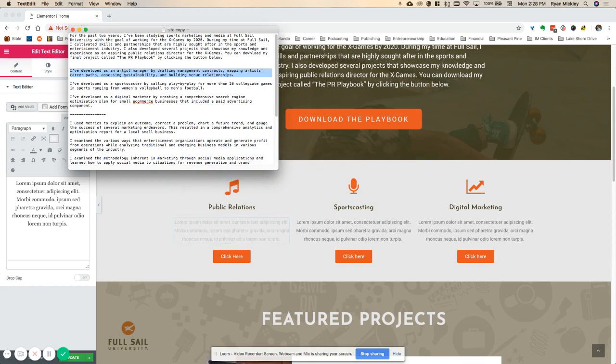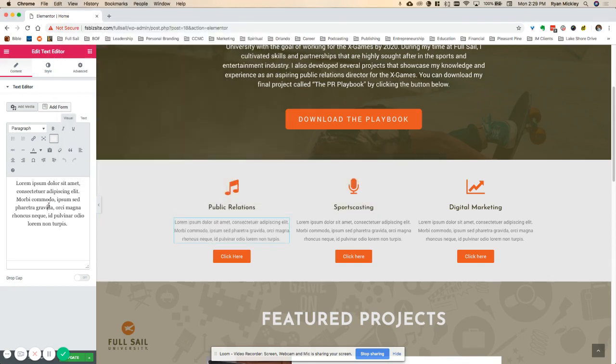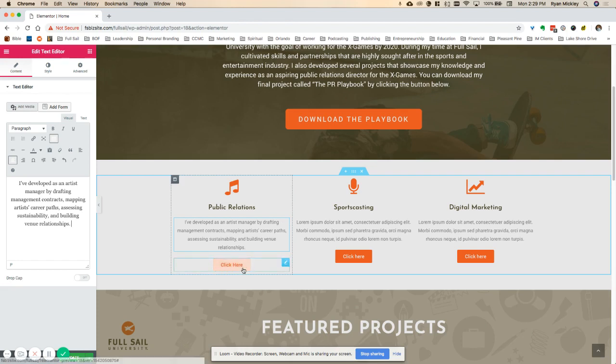I actually already have text written out, so I'm going to copy that text and place it into this text editor here. You'll notice that it changed from 3 lines to 4 lines when I put my text in. That's okay as long as it doesn't go more than 4 lines. Furthermore, you'll notice that the call to action button in this box now has dropped down further than the other two. For consistency purposes, you'll want to make sure that if you have 4 lines of text here, you have 4 lines of text here and 4 lines of text here.